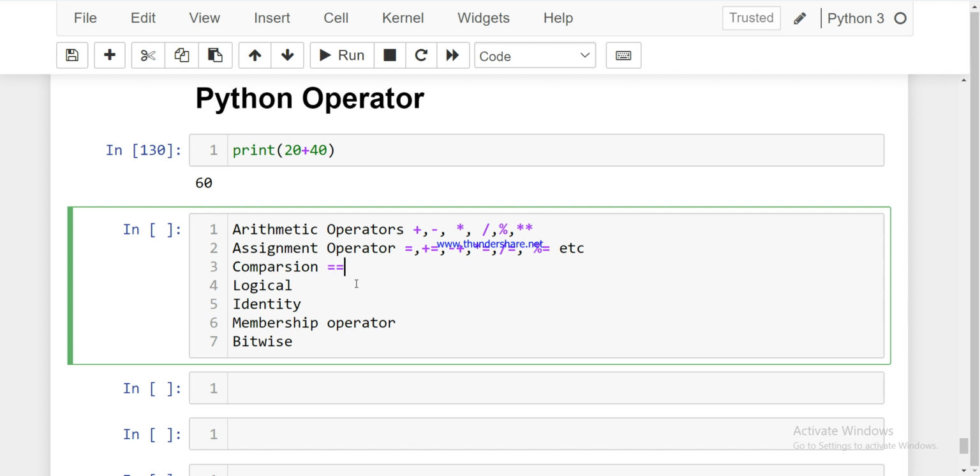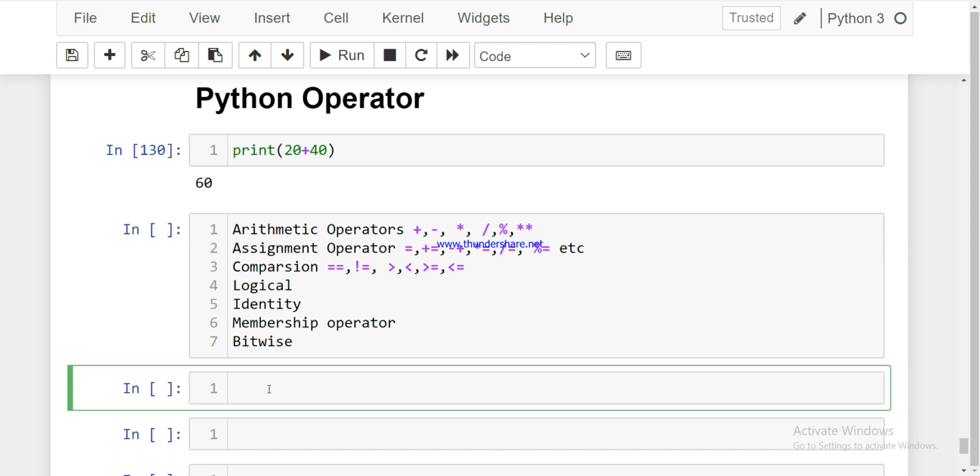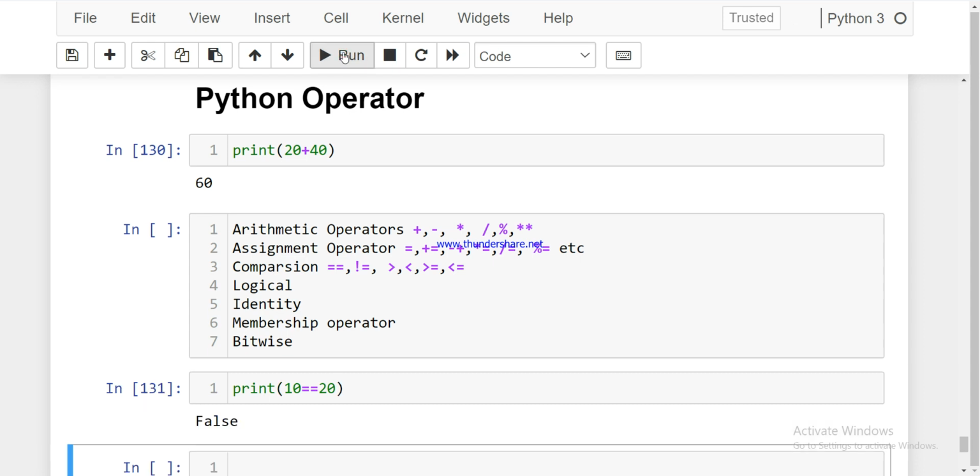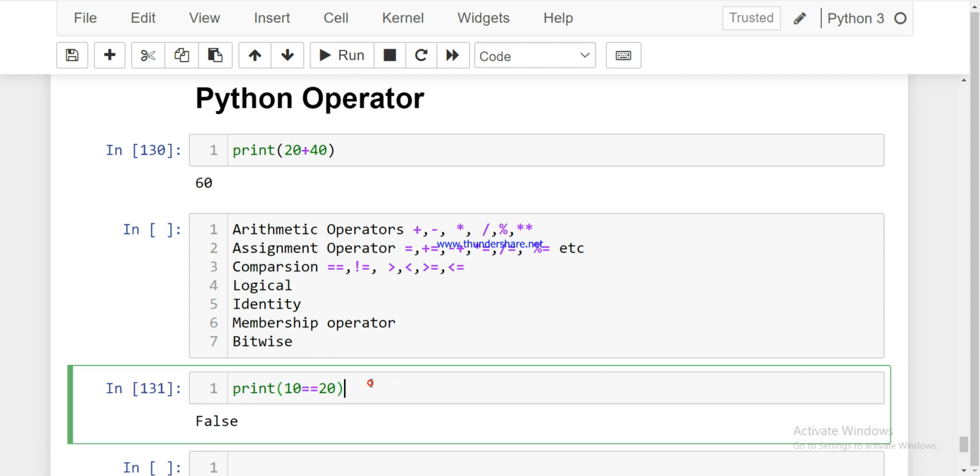This category contains equal to, not equal to, greater than, less than, greater than or equal to, and less than or equal to. So these are comparison operators. For example, if you print the comparison 10 equals 20, this is not true, so it will give False.